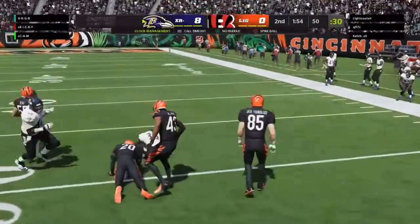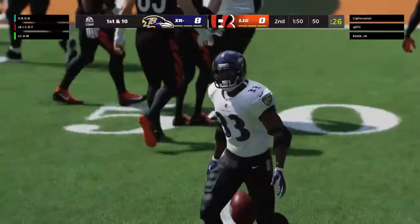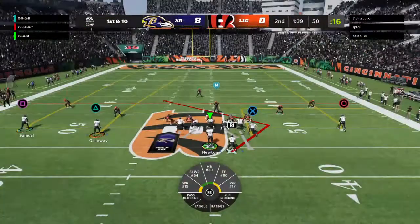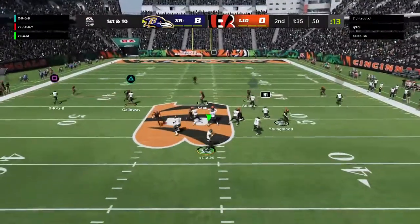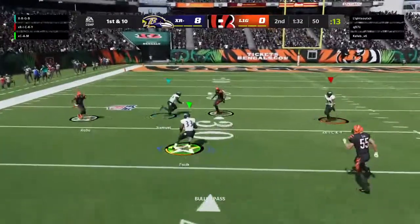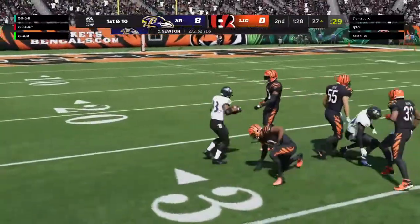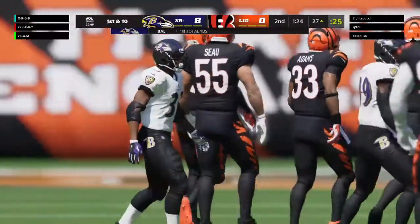And he'll be stopped right at midfield. 73 yards rushing for him, as he has been tough to stop here this first half. From the 50, Newton. It's complete. He finds Falk here. And he'll go down, but not before getting this inside the 30. 22 yards on the catch and run, a first down.